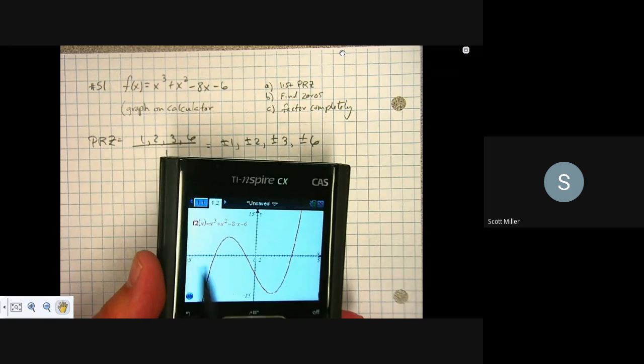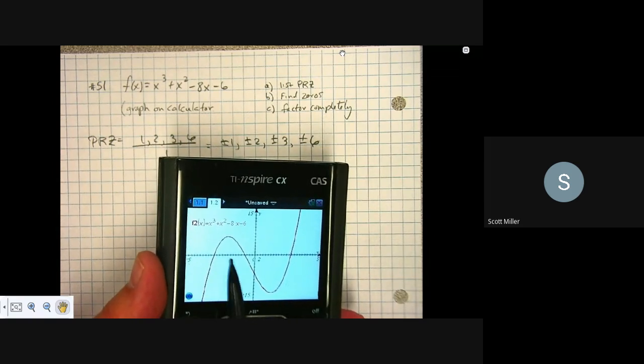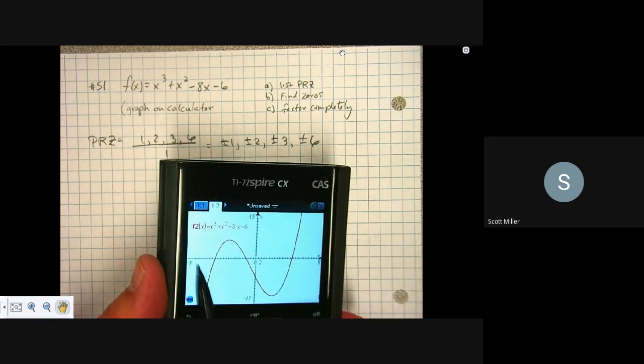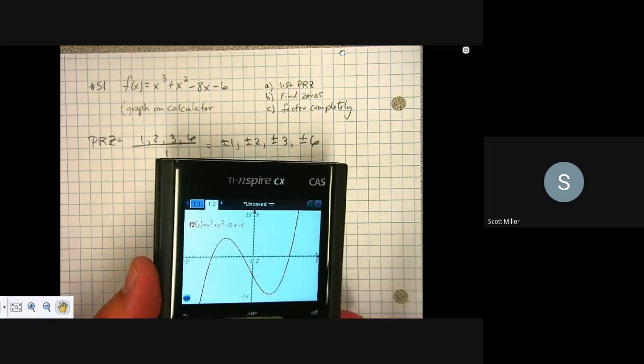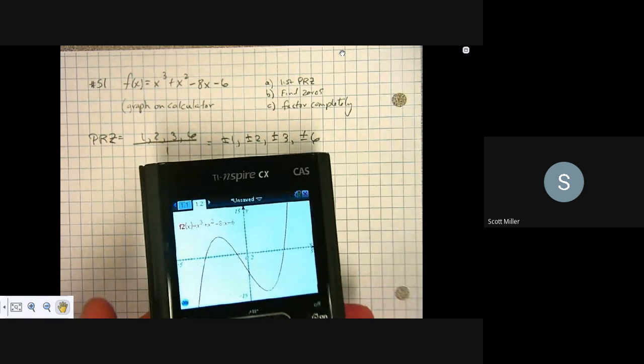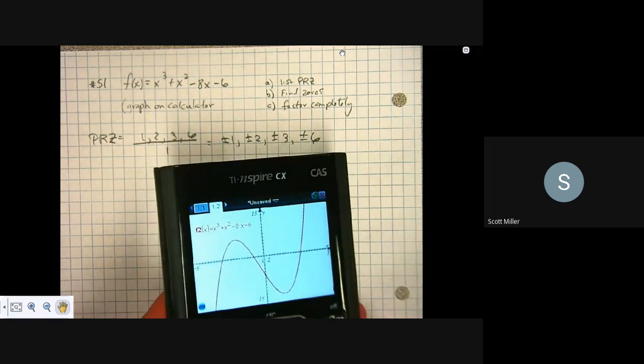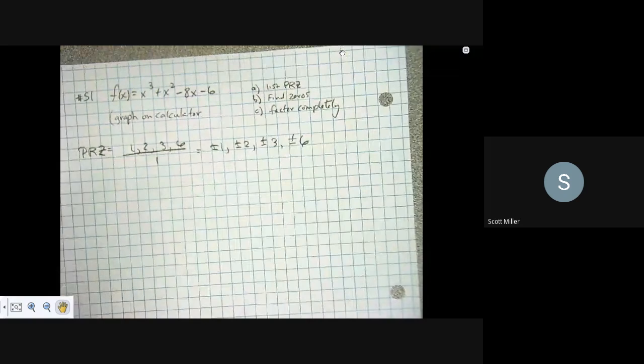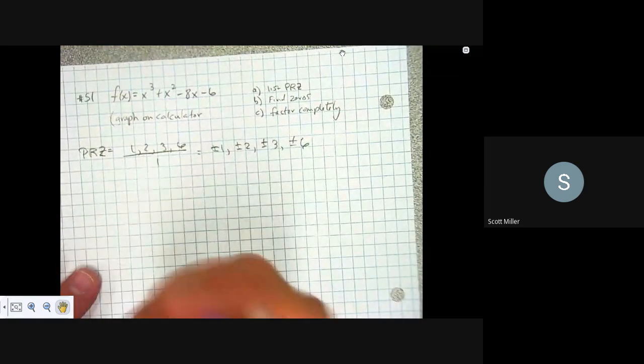And it doesn't look like that's negative 5. It doesn't look like negative 1. It doesn't quite look like negative 2. It can't be negative 6. So I'm guessing it's probably negative 3. So that's what we're going to try first. I'm not positive it's negative 3. I mean, it could be something else. But I don't know. Let's find out. So I think it's a good guess.